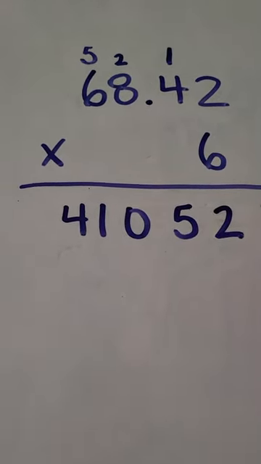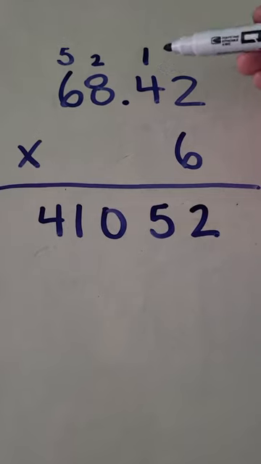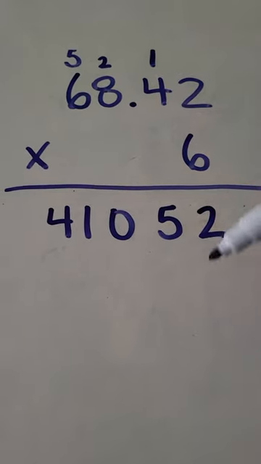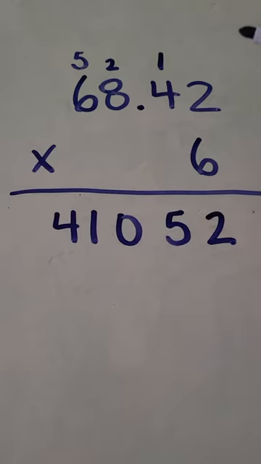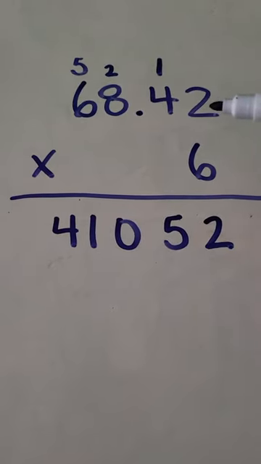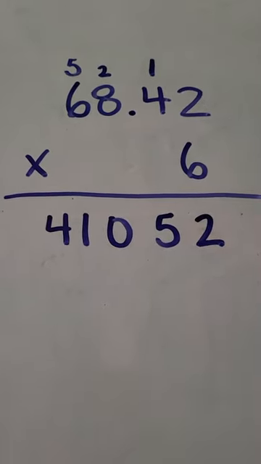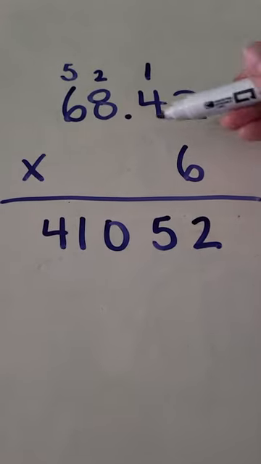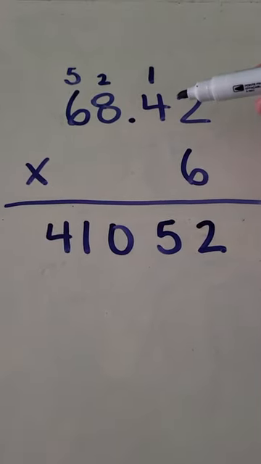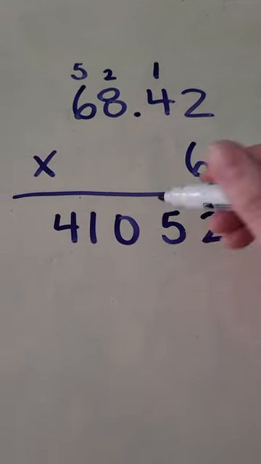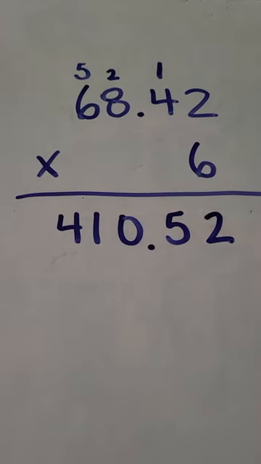So the trick is, remember, every time I have decimals in the question, I'm going to need those decimals in the answer. And however many decimal places you have in the question, that's how many are in the answer. So here I have two decimal places because I'm dealing with hundredths. So two decimal places in the answer, there it is.